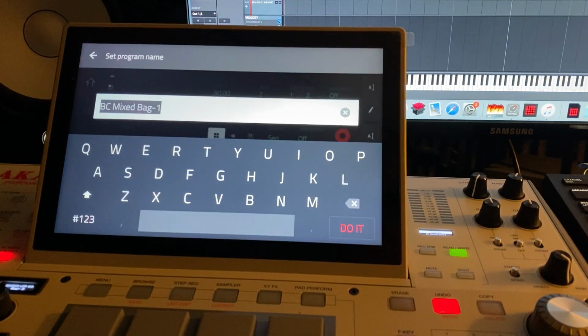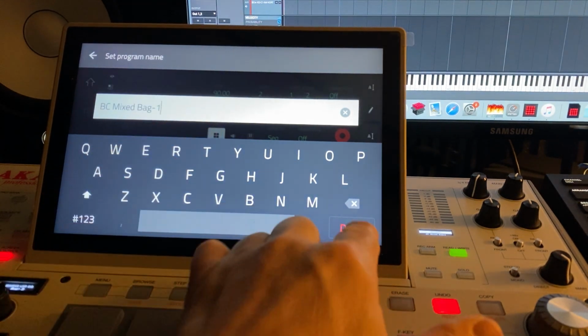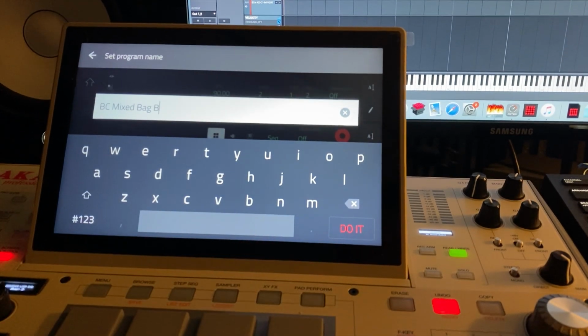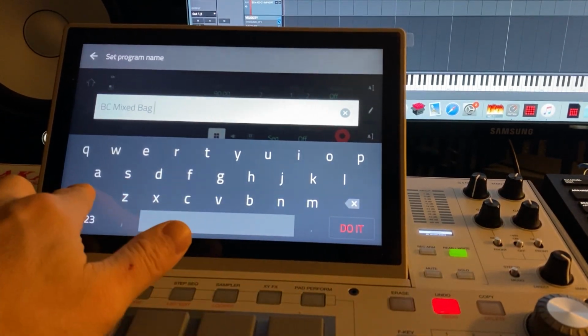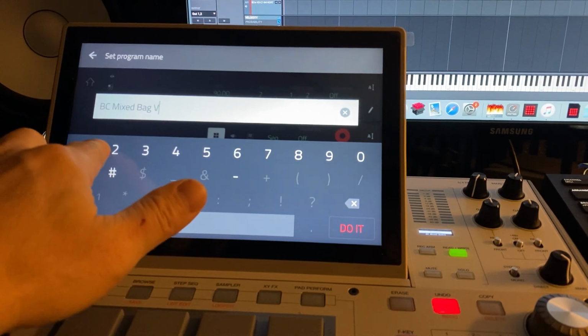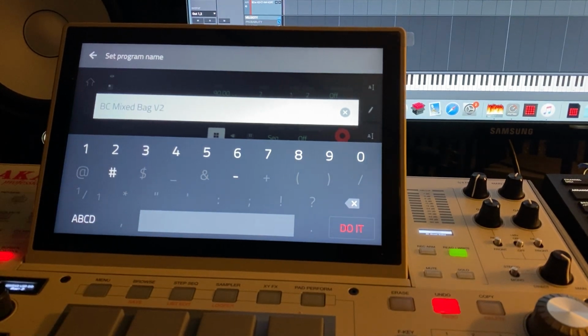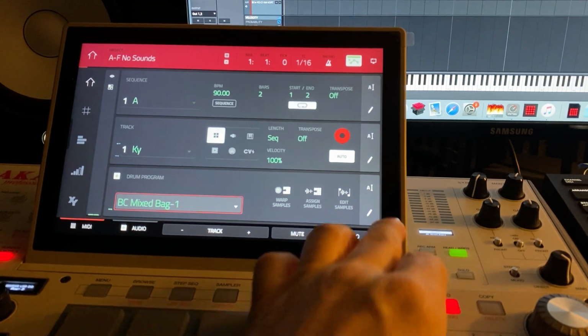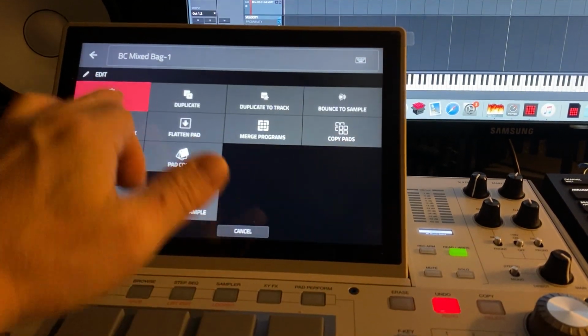If you're going to save it back into an expansion, make sure you name it, say, mixed bag B or mixed bag V2. But get that hyphen out of there, because it will screw things up. It'll start to automatically try to place it in a genre, then a category. Okay? So that's the hyphen, and it can actually make a big difference.